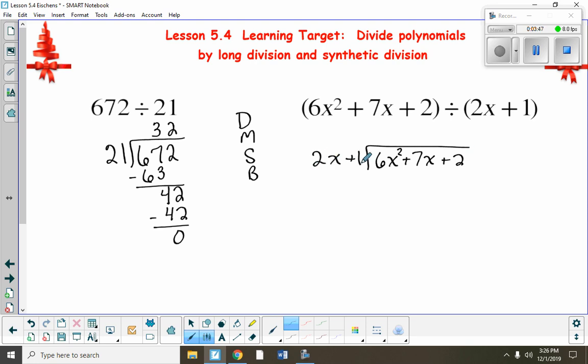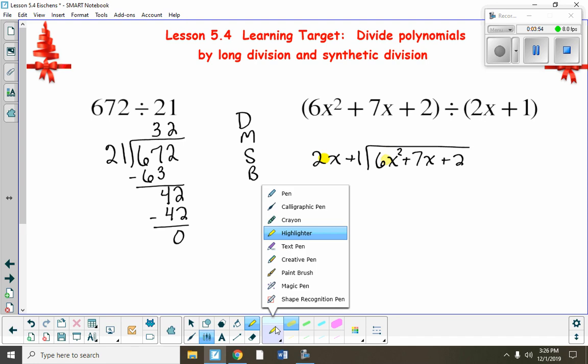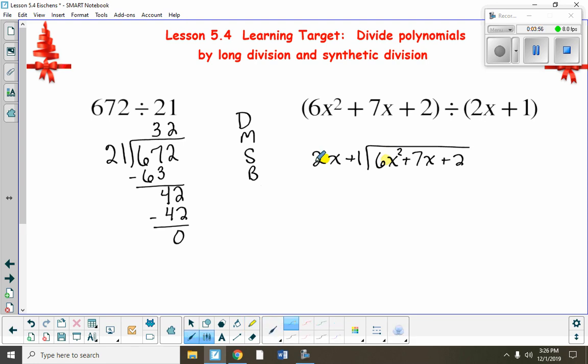So the first thing we're going to do is divide. Now when we're dividing polynomials, what we really look at is the first term going into the first term. And so we say 2 times what gives us 6? Well, 3. And then x times what would give us x squared? That would be x. Or you could say x squared divided by x is x. 6 divided by 2 is 3. Now we multiply. But when we multiply, we have to multiply 3x times both terms. So that gives us 6x squared plus 3x.